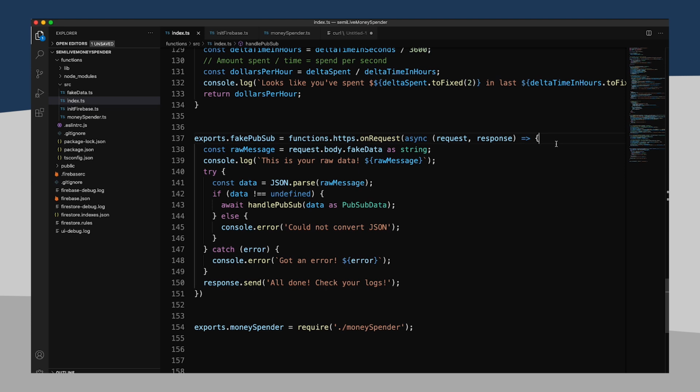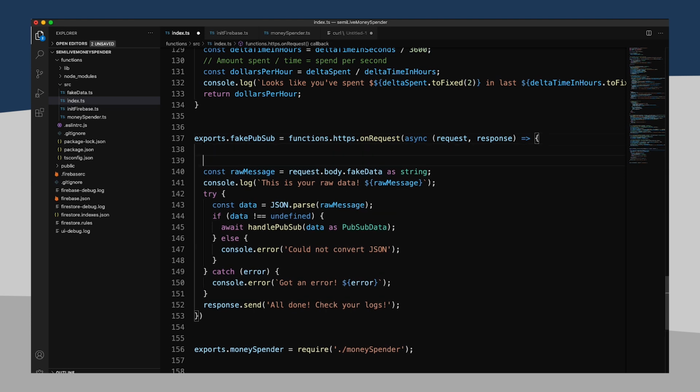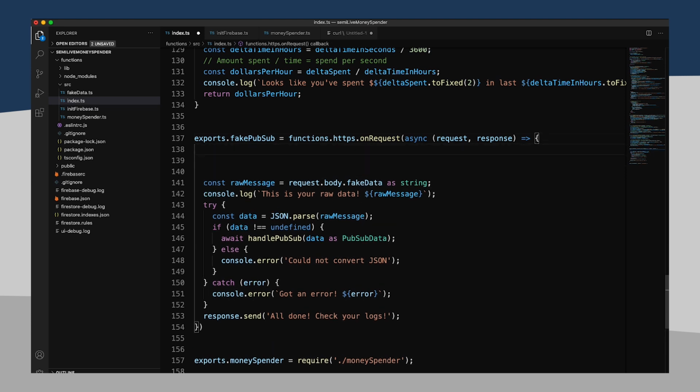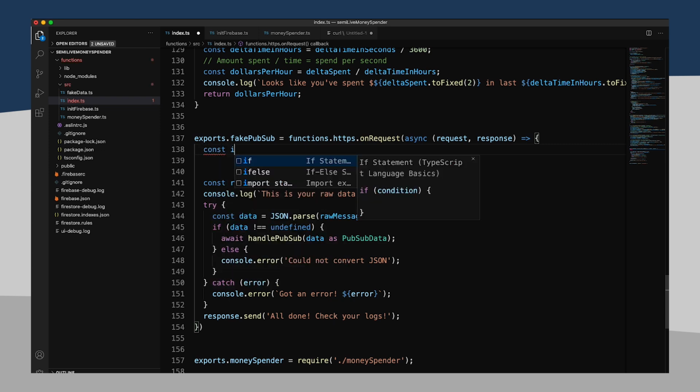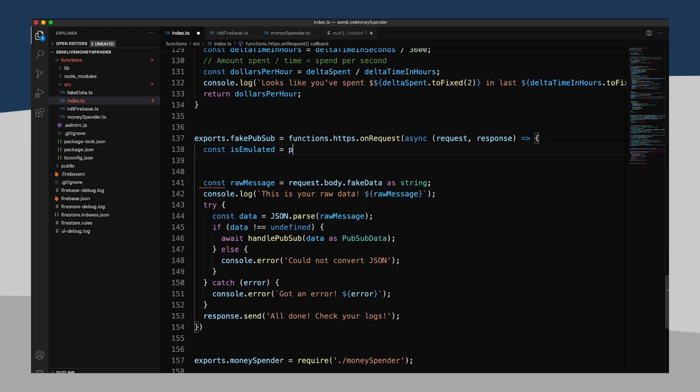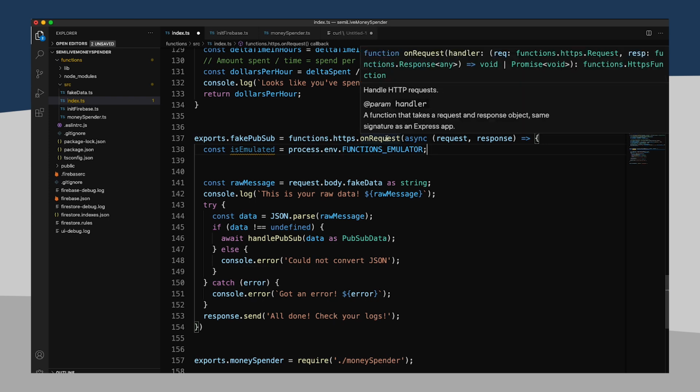So another way of doing this, a little trick that, again, David East taught me, David East, he's so helpful, is you can figure out if this is being run within the emulator by creating a little variable, isEmulated. And I can do that by looking at process.env. This looks at the environment and all the associated environment variables that are set up when this cloud function is being run. And I can look for FUNCTIONS_EMULATOR. Basically, if this thing exists, then I know that I'm calling this locally and it's okay to call this function because I'm probably doing some development.